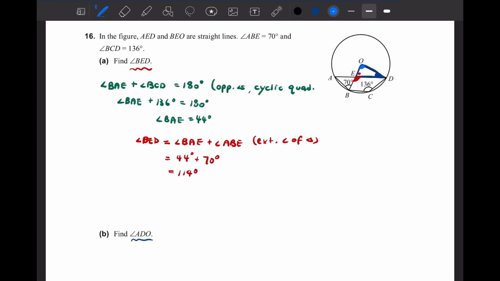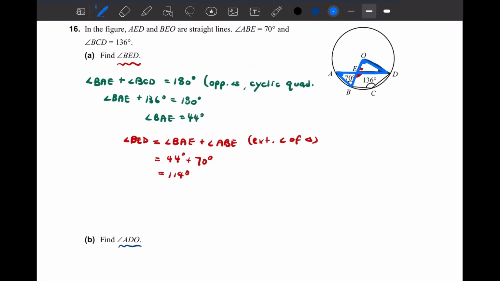Okay, EOD. So what do we know about this angle EOD here? This is the angle at the center. Okay, angle at the center. So when we talk about this angle at the center, then probably you know what we're going to use. We're going to use angle at the center is twice the angle at the circumference. But which is the angle that is at the circumference here? So which one should we be looking at? So look at this shape here. Okay, so this is going to be the angle at the circumference. So let's write it down first.